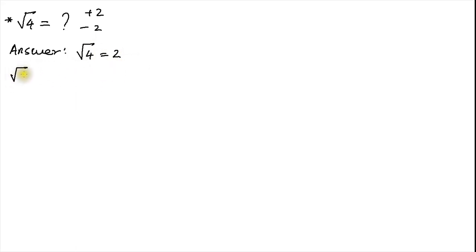It's not just the square root of 4. Let's say the square root of 9 is equal to positive 3. Let's say the square root of 2 is equal to 1.4142, and it goes on and on, right? So when you say something about the square root, it's not going to be anything negative. The square root is always going to give you a positive number, right?